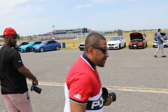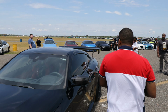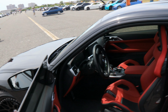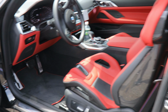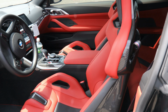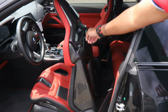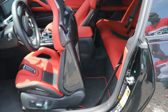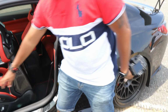But yeah, check out the interior too, guys. Wow. That was definitely a selling point for me on the car. Don't mind the mess in there, but you know, I use the car. But yeah, carbon fiber, buckets, the Fiona red. I went with that red look. I don't know if you guys are into Jordans like I am, or shoes for that matter. This is like a red M4. Just incredible all around. Leather all the way to the top.